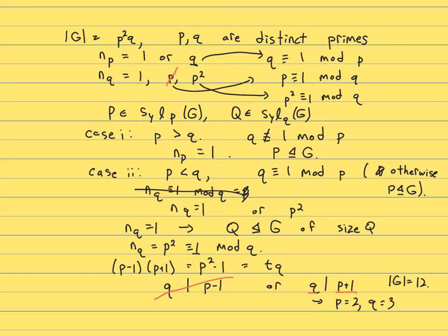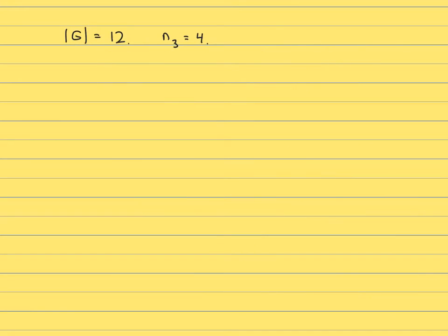So in general, unless G equals 12, we now see that either P or Q is normal in G. So either you have a normal subgroup of size P squared or a normal subgroup of size Q. So where are we at? We've got a group of order 12, and we're assuming that the number of Sylow 3 subgroups is 4. Because we're working with distinct powers here, we have P squared, or 2 squared times 3.